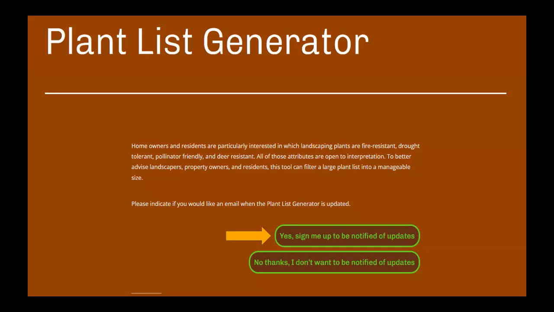So my plan for how to approach this, and I haven't done it before, so I might be a little awkward, is there are basically 5 steps to teach you on how to use the plant list generator. I'm going to go through the steps on screen like this, and then I'm going to try to actually go to the plant list generator and demonstrate what I just said.